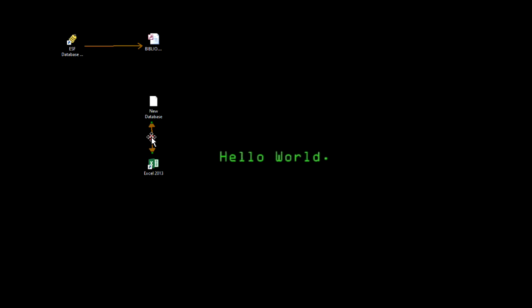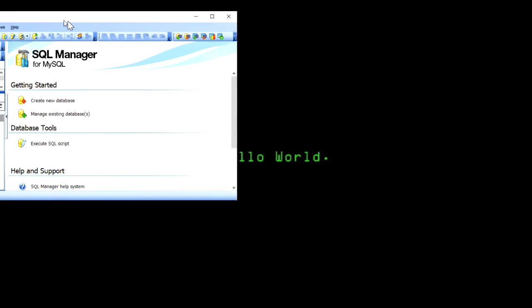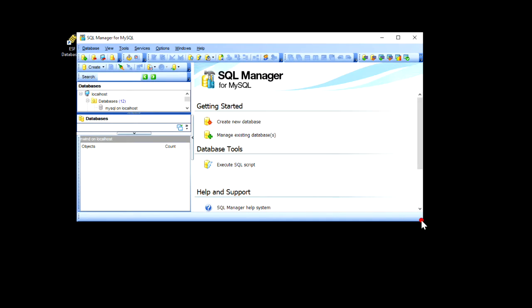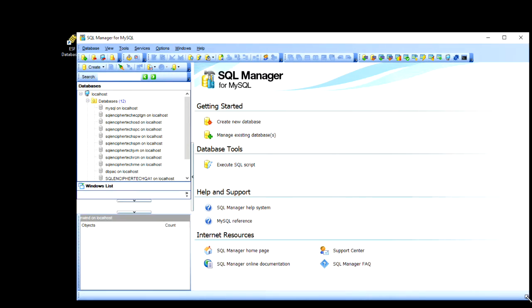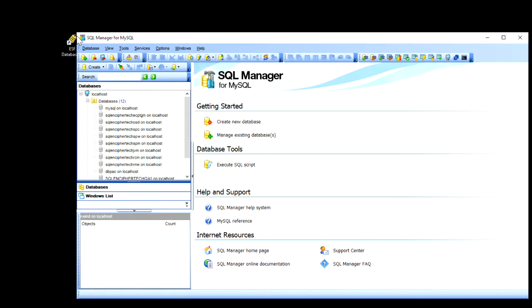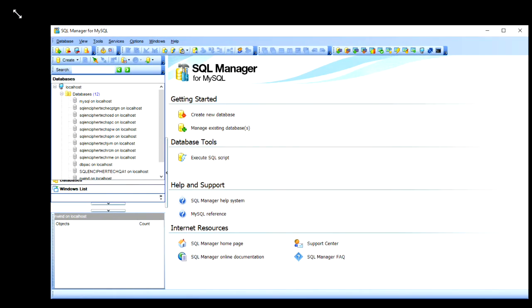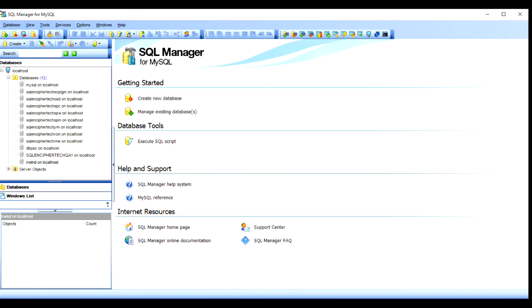Now let's proceed to MySQL. In this portion I am using SQL Manager for MySQL, a GUI for MySQL version 5.6.